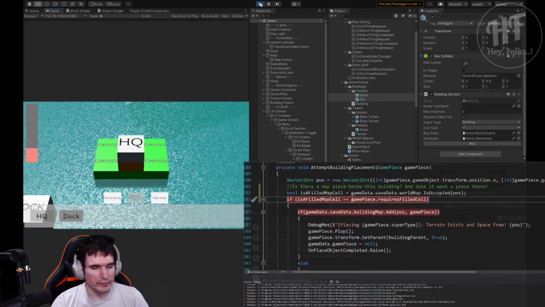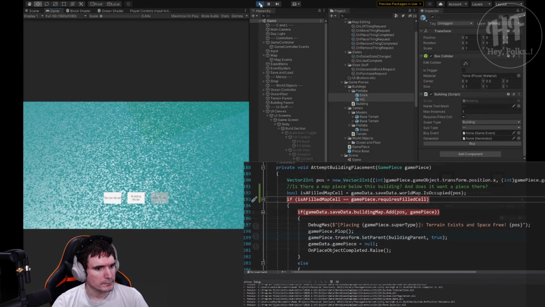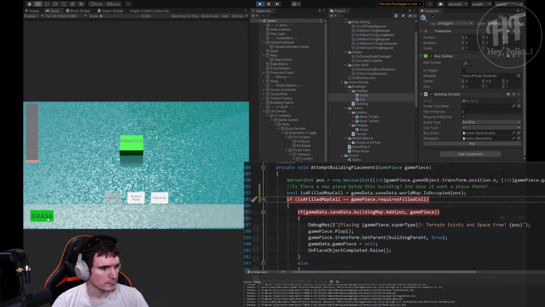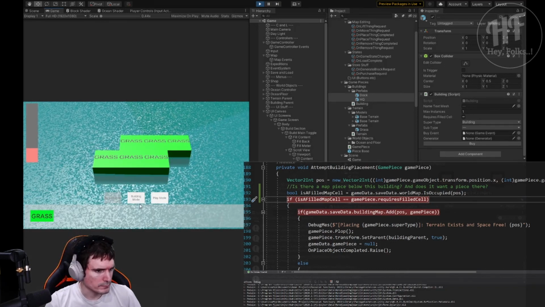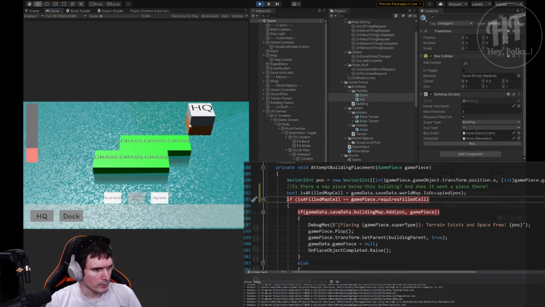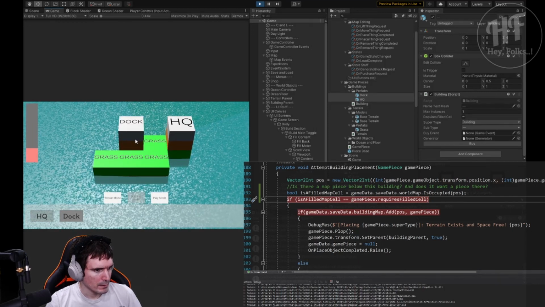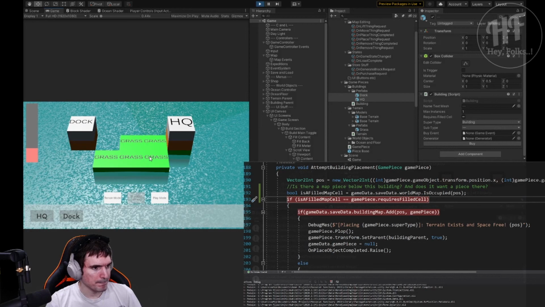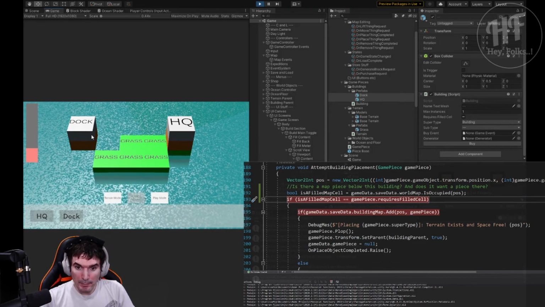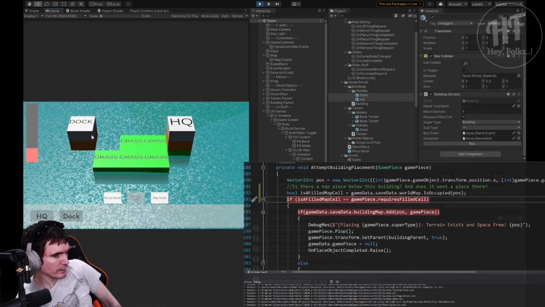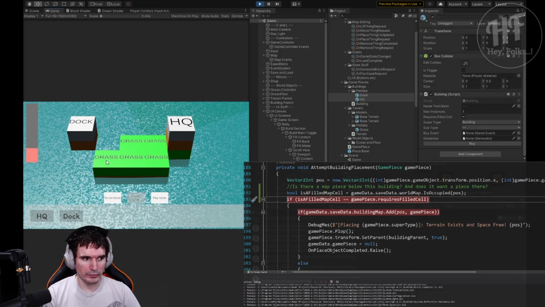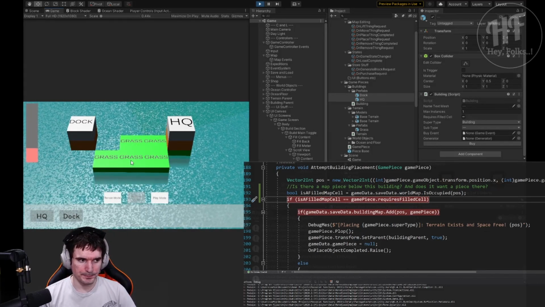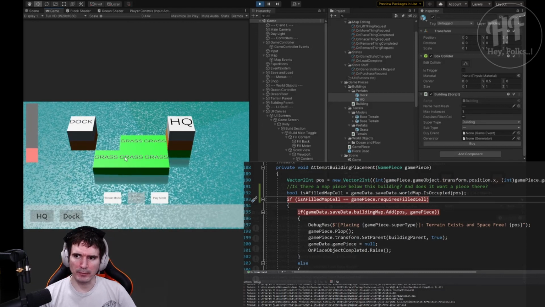Oh, it's so hard to develop. Let's get those going. Nope, nope, nope, nope. Yep. Nope, nope, nope, nope, nope. Yep. Now that still won't be perfect. We'll need logic for basically making sure it's adjacent to a terrain piece. We'll figure it out. It'll be something I have to sleep on.